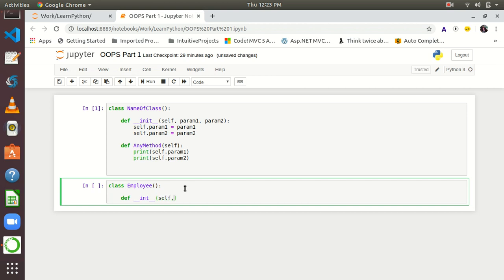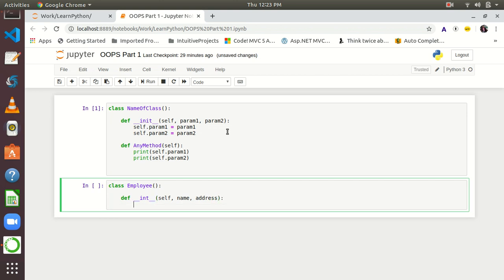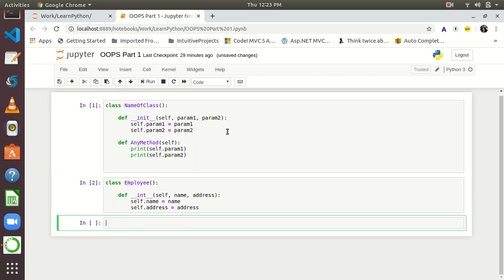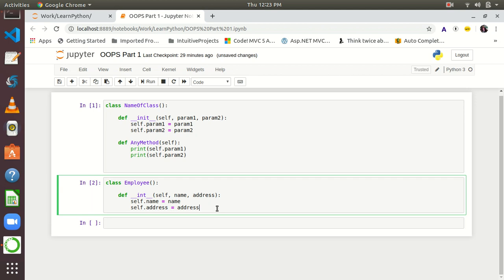Self, then I am passing name, and the address of the employee. Two parameters I am expecting here. Self.name is equal to name, self.address is equal to address.